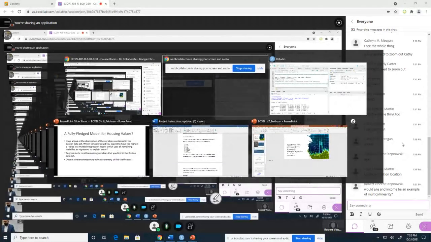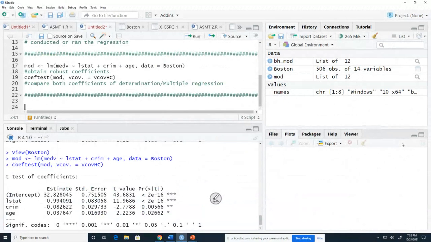I think the question is from Robert. So we haven't run income yet to see if there's any sort of multicollinearity. There are also tests of multicollinearity that we can run that will tell us that, which I don't think we'll get to today. Sorry, I know that doesn't answer your question, but we are going to run a multiple regression against all of the independent variables in the Boston data set. So we'll see if we can identify any of that to the eye on the initial pull. So we're going to jump right into that here in a second.